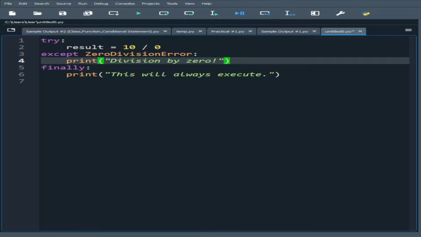And the finally block contains code that runs regardless of whether an exception occurred or not. Okay.